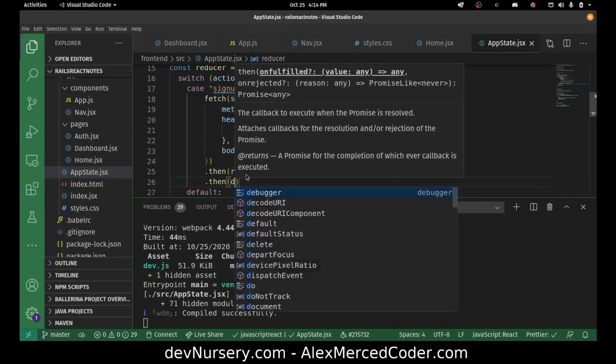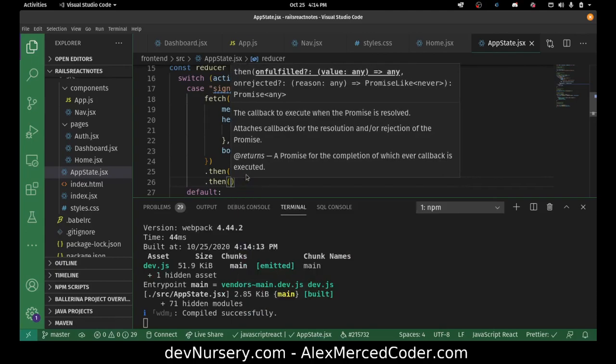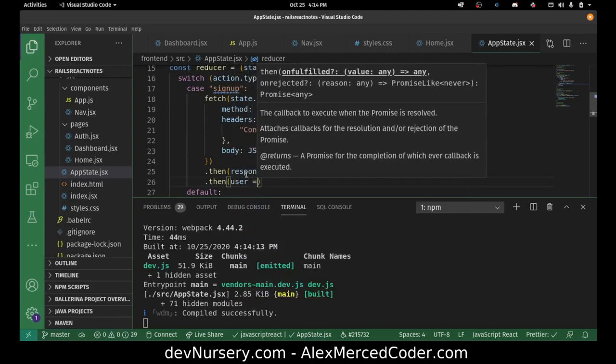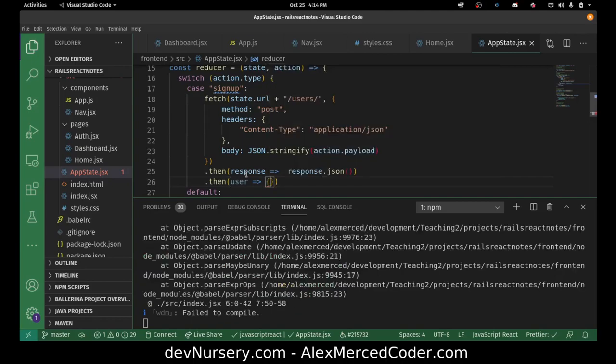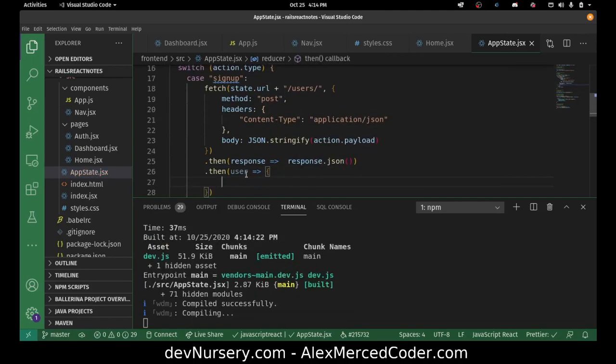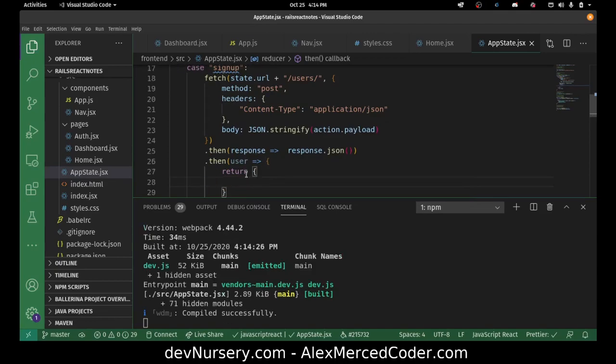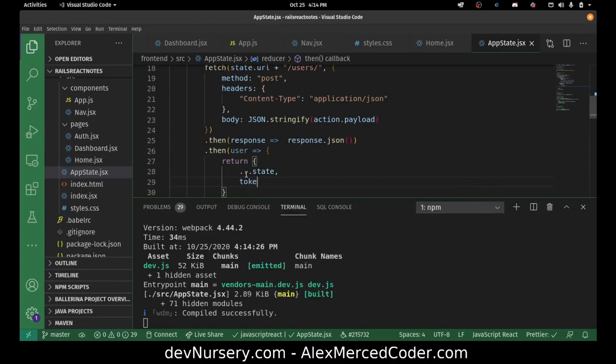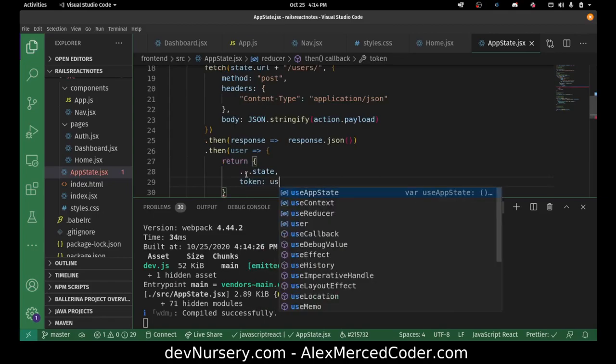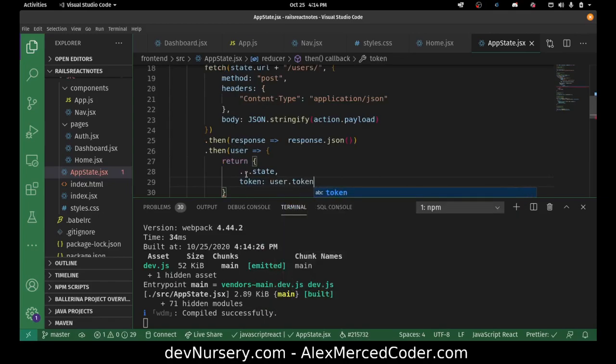Well, in that case, we have the data, or we get back the user. So we'll technically have at the end. And what I want to do is we're going to return an object that includes the existing state. But now there's a token property that equals user.token. Okay. So now the token is part of our state.